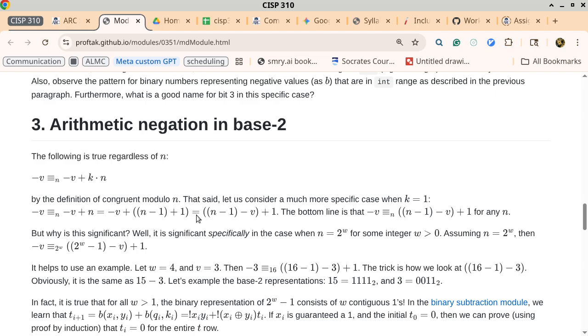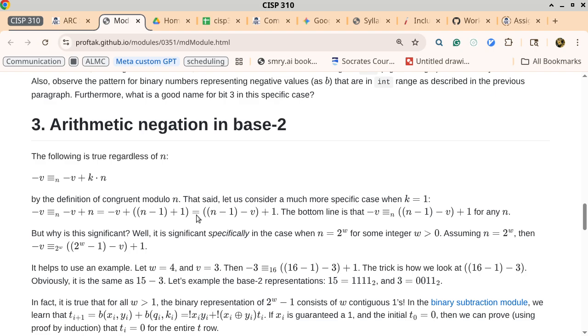It has 1 of 128, 1 of 64, 1 of 32, 1 of 16, 1 of 8, 1 of 4, 1 of 2, and 1 of 1 in base 2. Are we seeing a pattern here? A power of 2, the whole thing minus 1, would be a bunch of ones in binary, always.